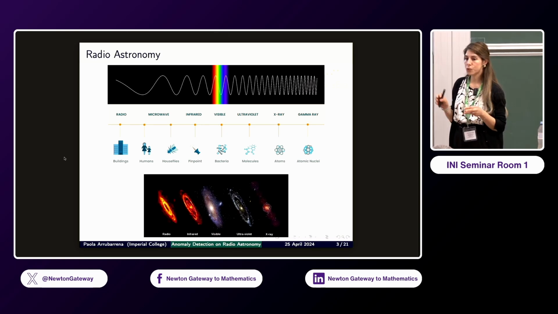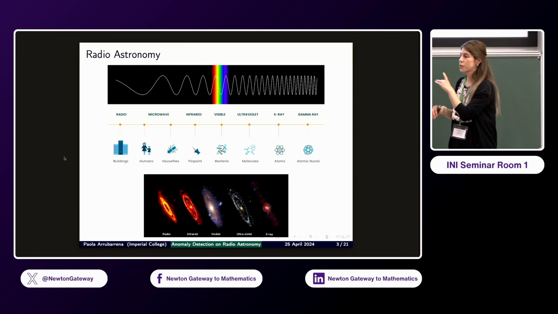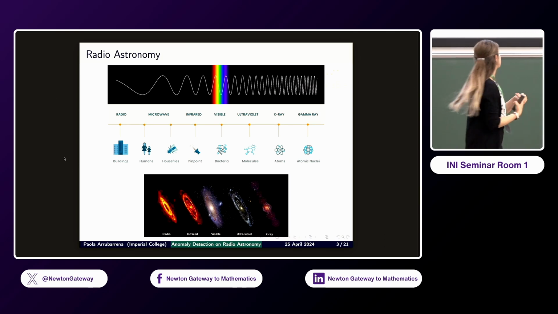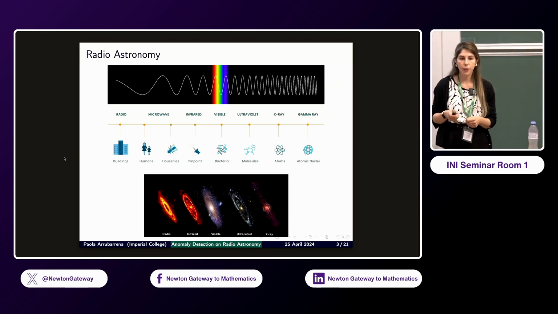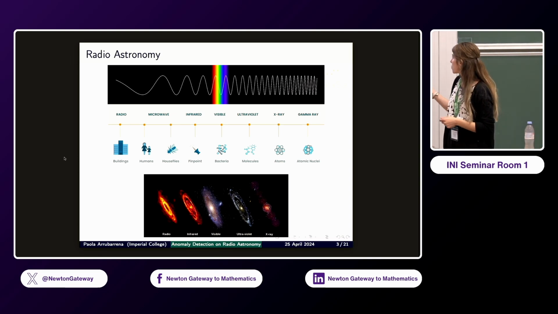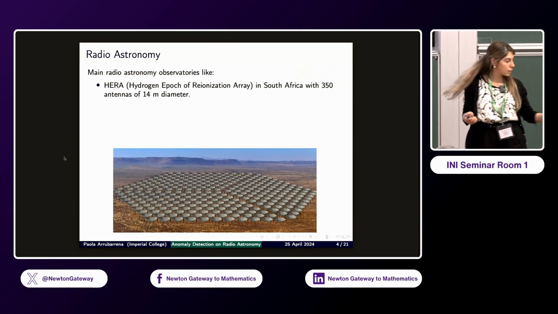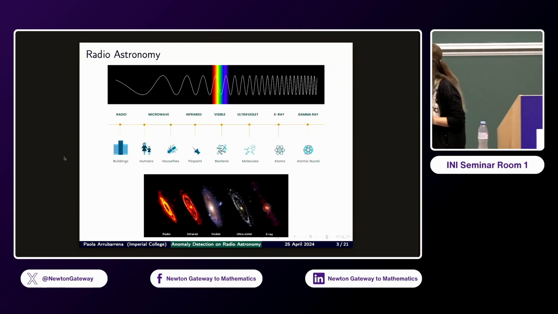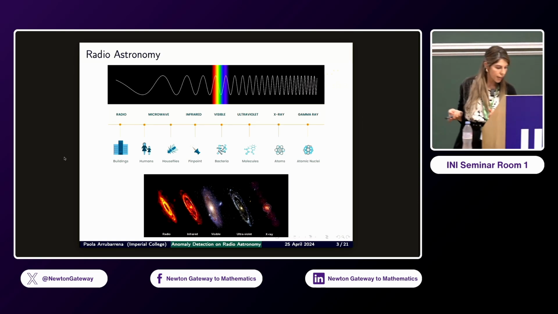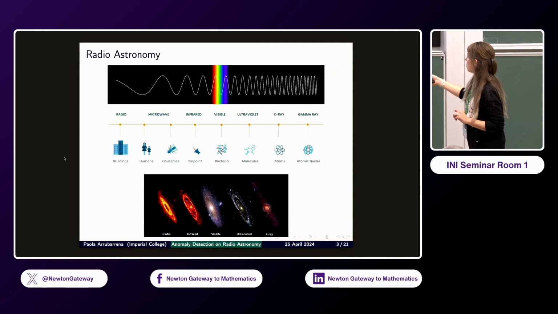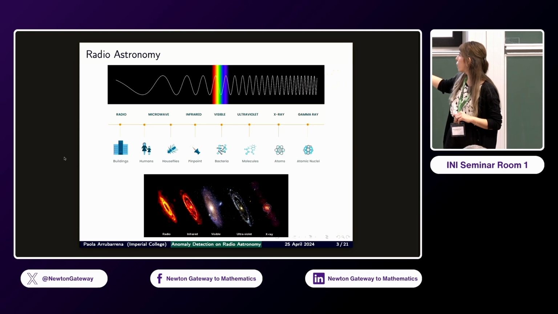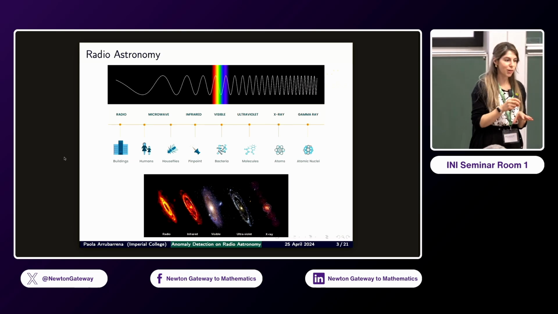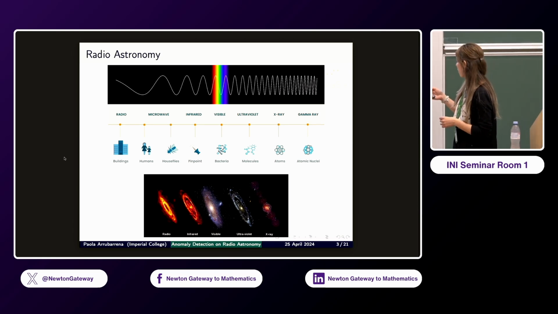And it's important to study every part of the spectrum because each tells us a different part of the story. For example, in this very nice picture of the Andromeda galaxy, which is the closest galaxy to our Milky Way, and also a spiral galaxy, astronomers study different parts of the spectrum. If they look at X-rays, well, maybe the picture is not that great on the projector, but they can study more the supermassive black hole that is supposed to be in the center of this galaxy.